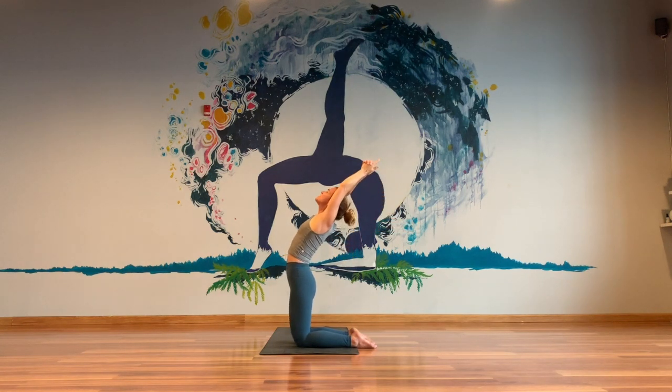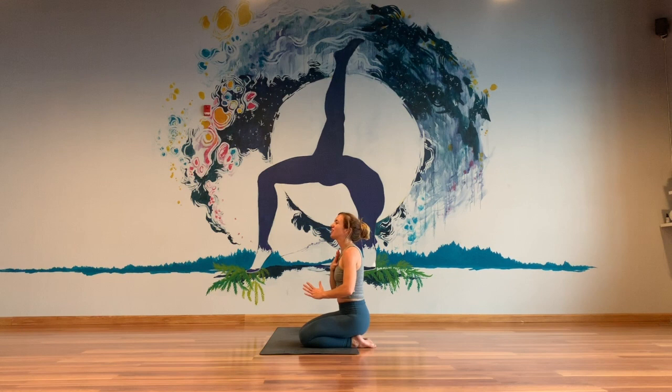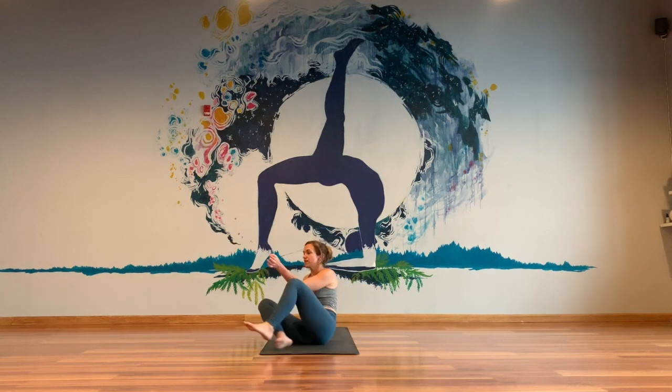Come through center when you are ready, and either hands to low spine or heart center, and then drop down onto your shins. Take one hand over your heart and one hand over your belly. Close your eyes. When you're ready, open your eyes, release the hands. And we're gonna shift onto our backs. I'm gonna stay sideways so that you guys can see.